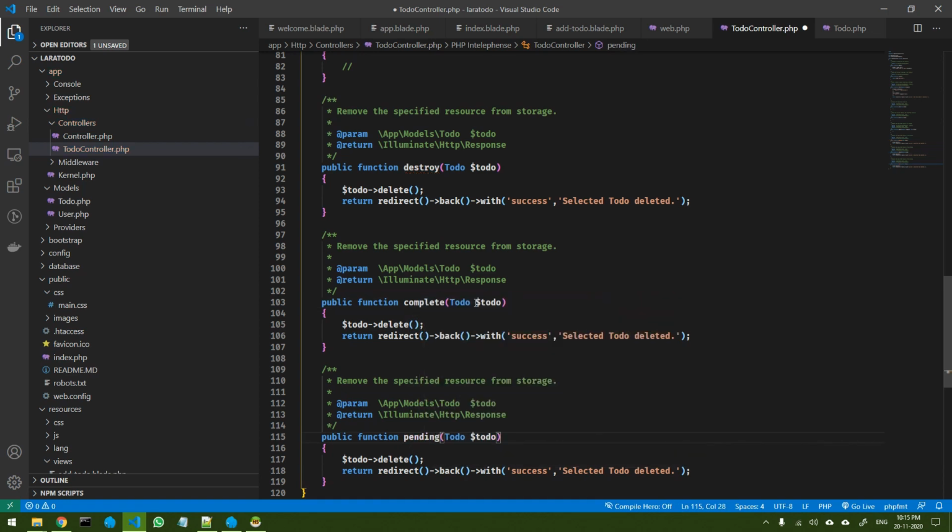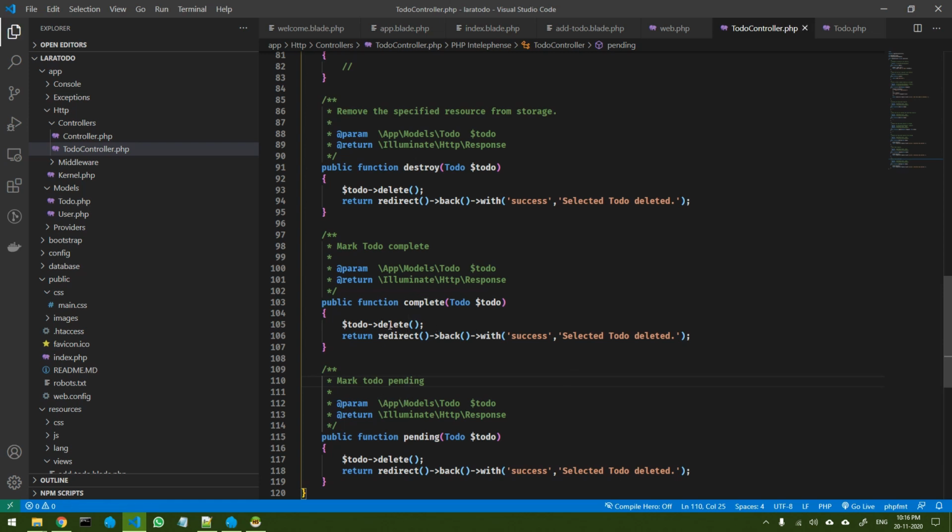Okay, so you can see what I've done. I'm using the same technique that I used with the delete. So I'm going to pass the ID. Similarly I'm going to get the entire to-do from here. Okay, so once I get that, now what I have to do next? Everything here is perfect. So let's also at the same time write the documentation, because later on it will be very difficult to write the documentation. So let's do that also. So mark to-do complete and mark to-do pending. Okay, that's it.